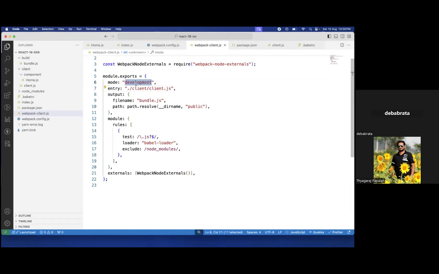Home.js is inside the component folder, and I have created client outside the component folder, right? So we'll remove this because we do not need it now. This is what we have done. This we also do not need.